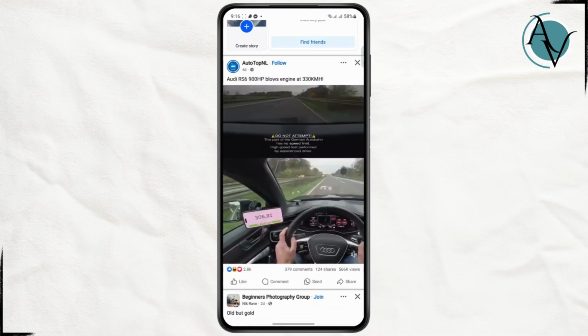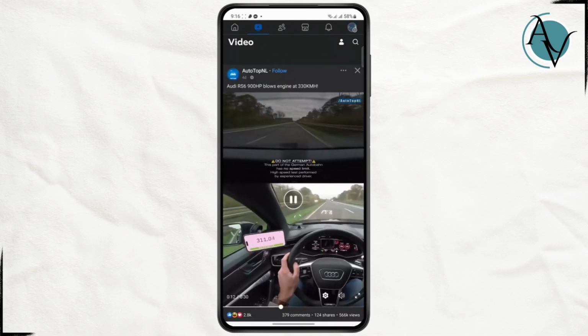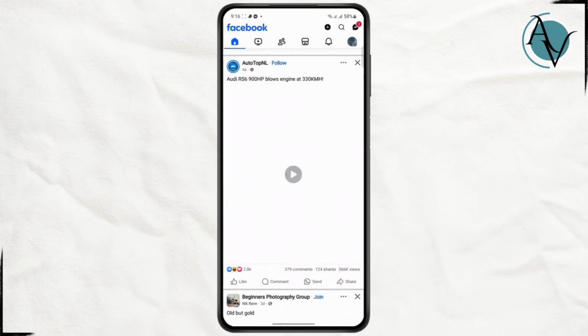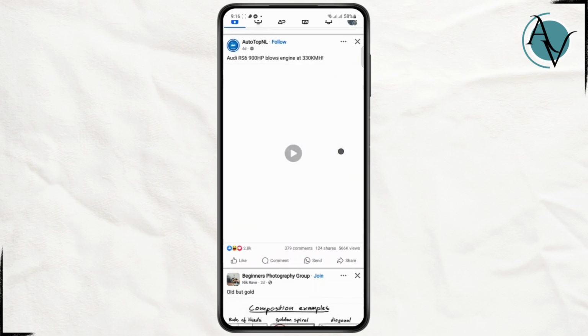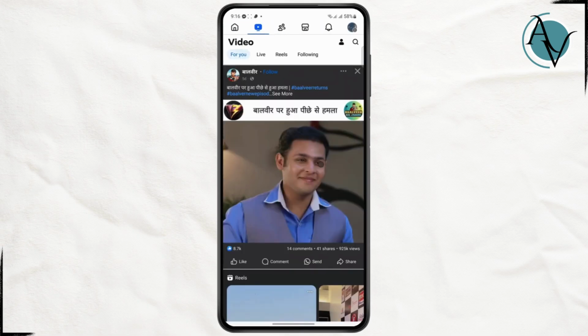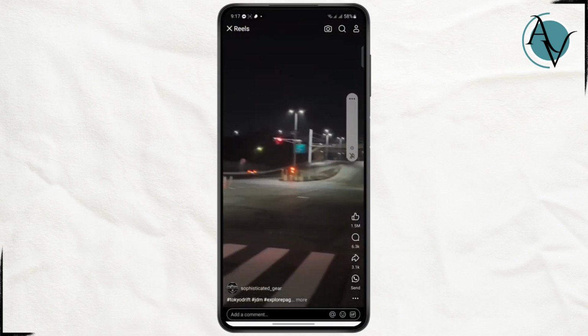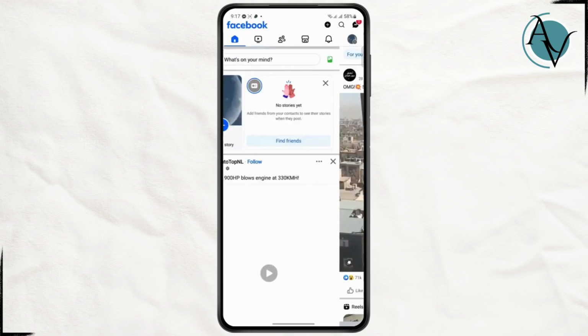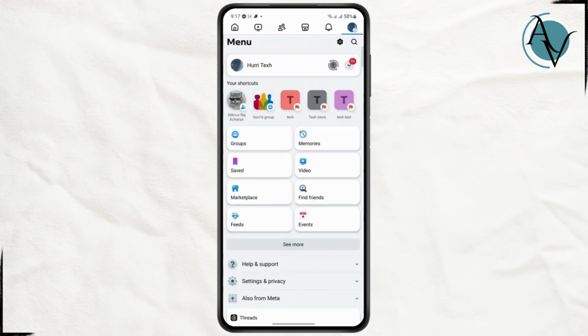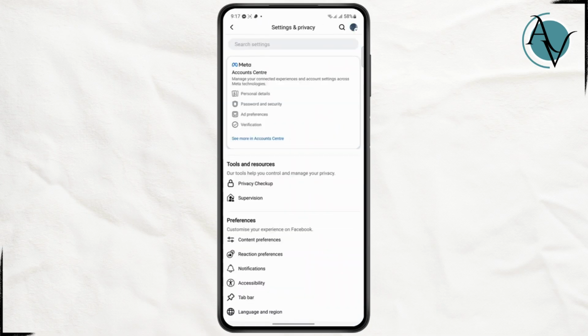So the first thing you want to do is see if the long form video content are showing on your feed. As you can see here, right now it's showing me some reels, but what you really want to do is head over to the video tab, and if you don't find the For You page or the long form video content and you just find the reels, then in that case what you need to do is simply go back to your home screen, tap on your profile, and then head over to the settings menu.